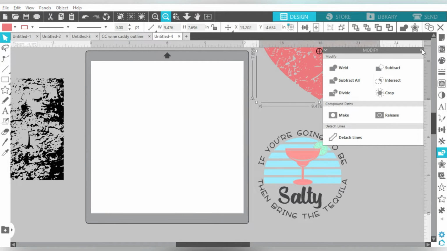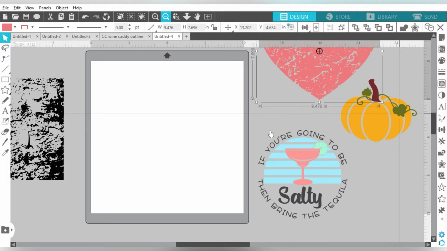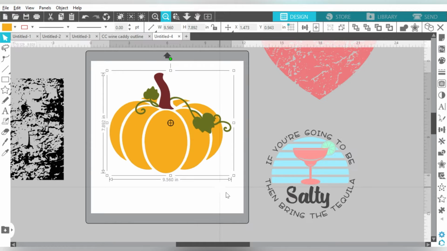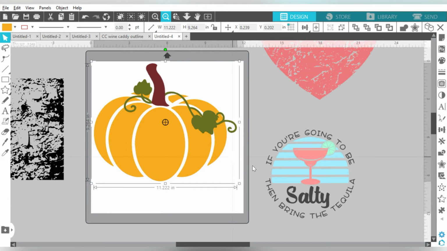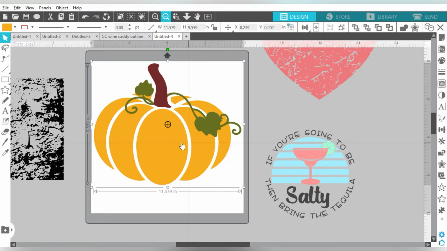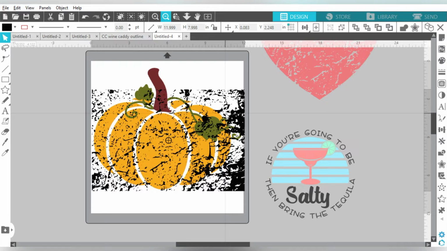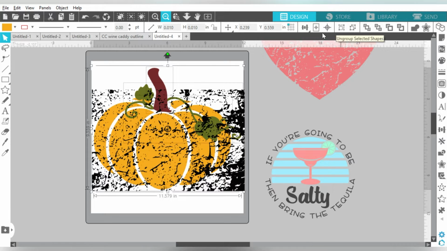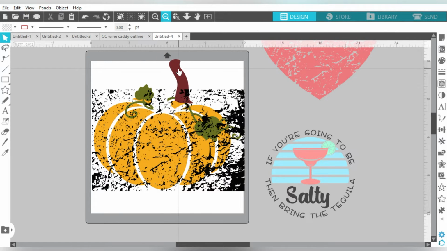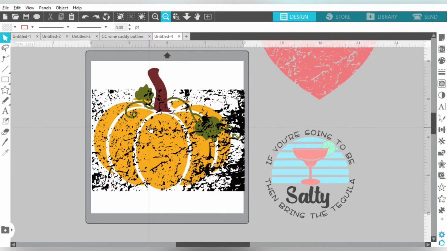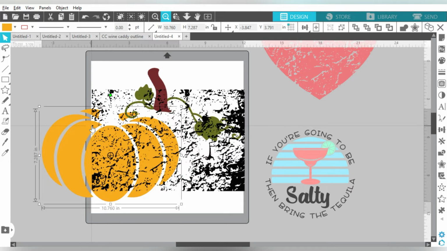All right, and then we will go with our next project, which is going to be this pumpkin. With the pumpkin, what I want to show you guys is that we are going to ungroup this and then distress. I'm not going to distress the leaf, the vine, or the stem. So I'm just going to line these up and get it exactly where I want it to go. And then I'm clicking on the stem to select my pumpkin, and I'm just going to ungroup it. Now that lets me move my stem if I want to, and I can move the leaf if I want to. I don't want to, but then my pumpkin is all one piece.